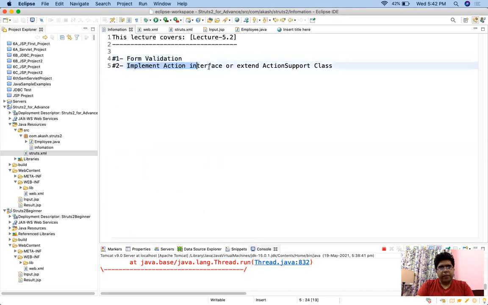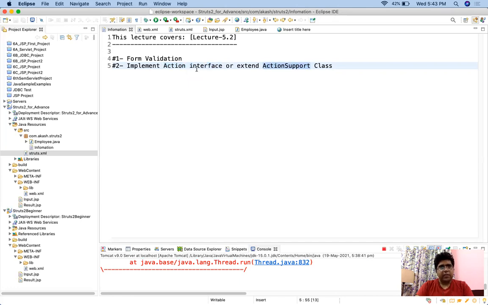Now, when to implement the Action interface: when you only need to perform your business logic. The interface has only one method and few variables, whereas ActionSupport would have more extended functions over the Action interface. And actually, ActionSupport is based on the Action interface.